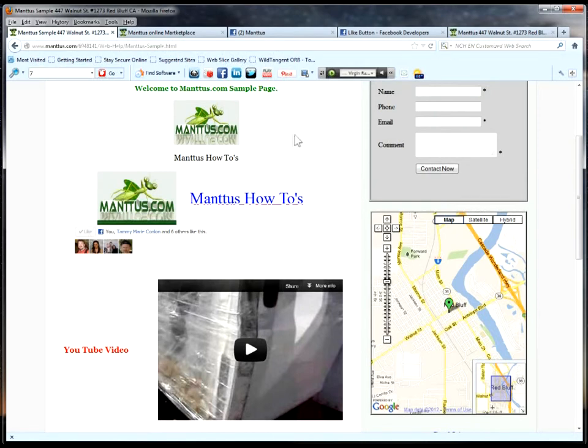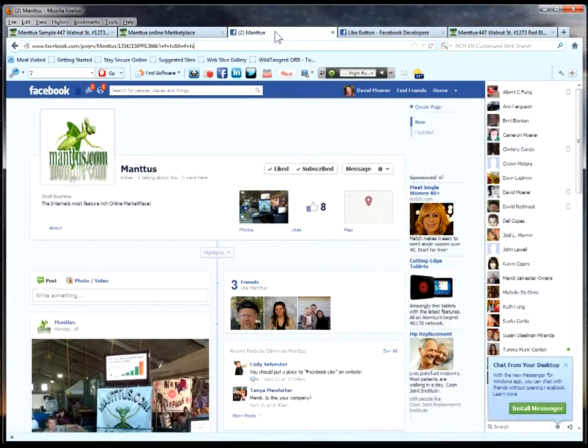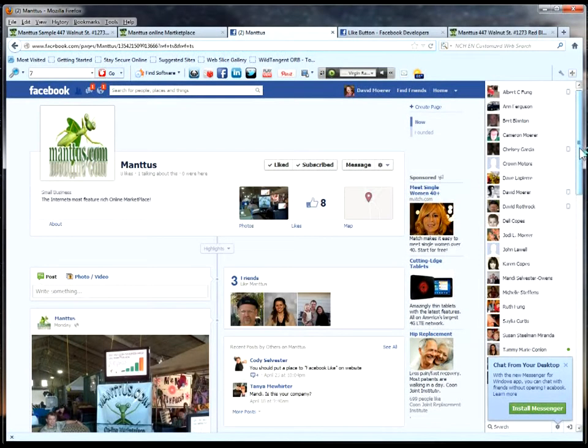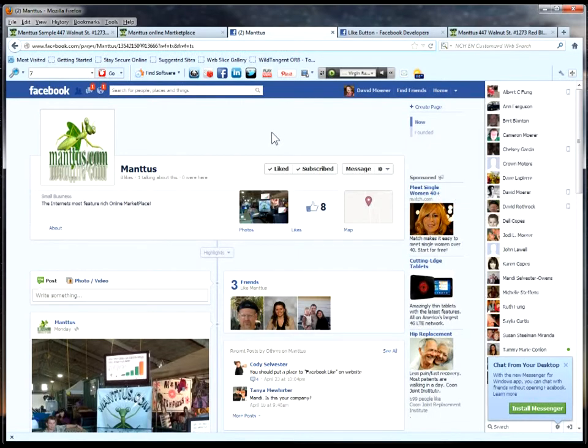Once you get to that point, you can go out to your Facebook page, and as you get likes, it should count up your like button here. I notice it doesn't do it immediately. Sometimes it takes a little bit, but you can see some of the other people that are in my picture on that page. But it'll go through, and then you will have the likes on your Facebook page. And that's what there is to it.